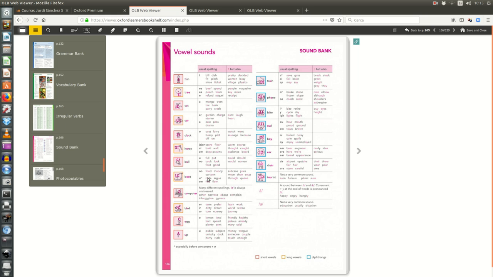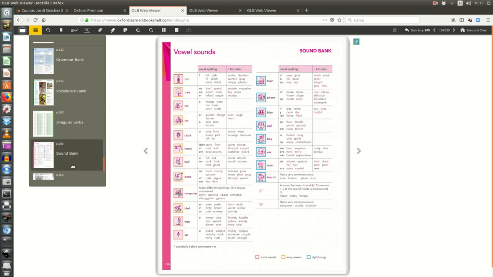Okay, so for example, this sound is, I don't know, you don't know the sound that presents it, but you have a lot of examples, and I'm sure you will know one of the words, so you can imagine what sound we're talking about.